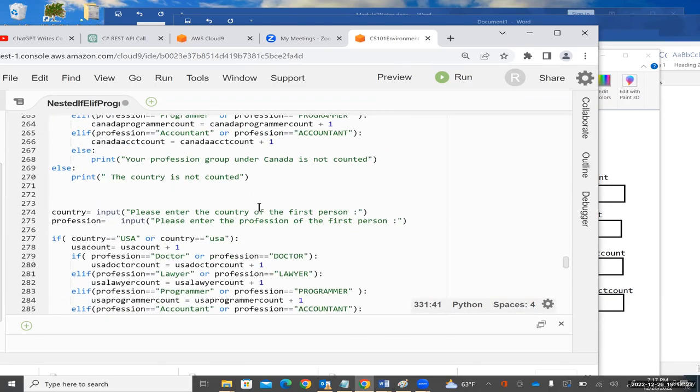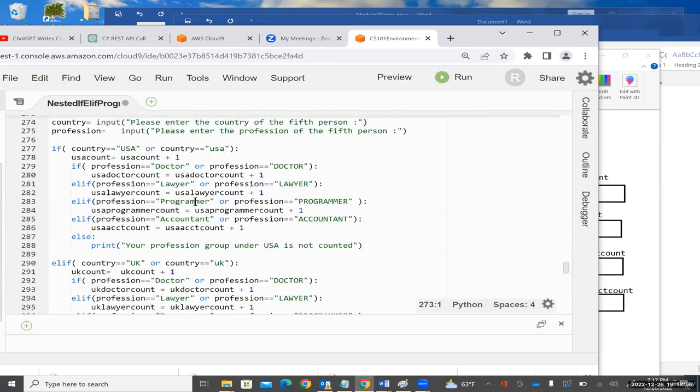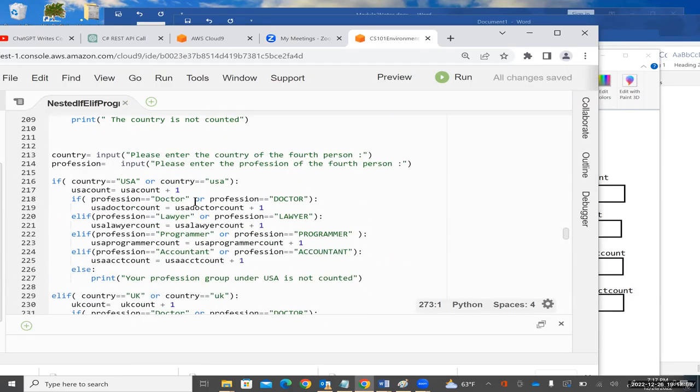So you may be wondering, what if I have 100 people? Am I going to copy paste this 100 times? Wouldn't that be inefficient? You are absolutely right. So how are we going to solve this? That's the topic of the next discussion, about looping, where you just write it for one person and then put it inside the loop, to repeat it for as many times as you want. So now we will save it, and I'm going to just run it through once.